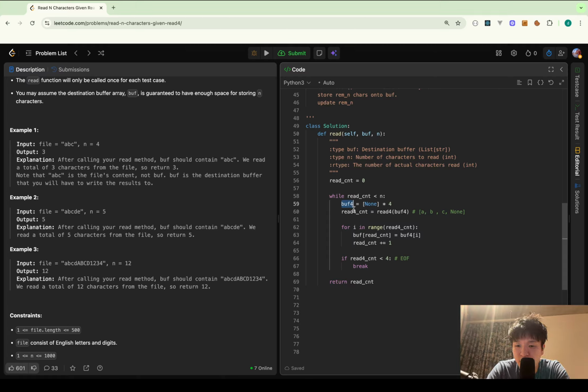Okay. And also one more thing I have to take care of is read4 count can be more than needed here. In that case, I would like to finish the iteration. Okay. So what should I do? I should break here. And I also have to go out of the while loop. So it's not clean. Let me think how we can improve this.